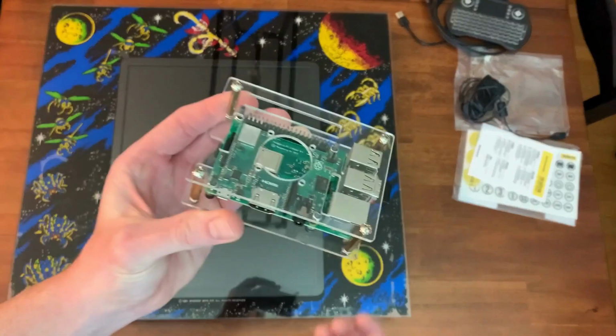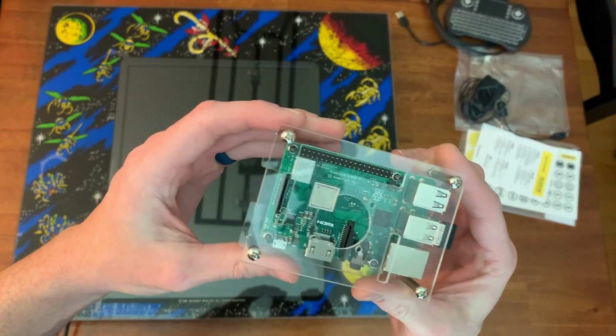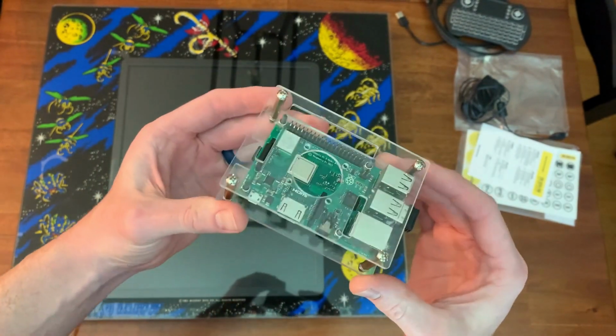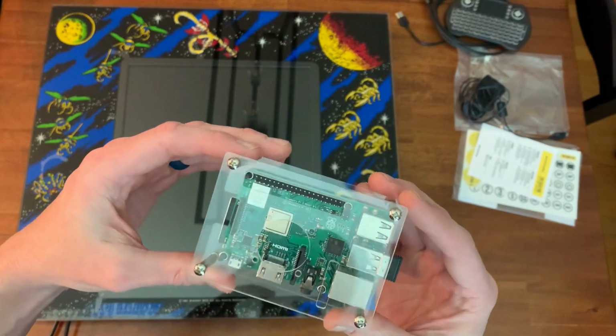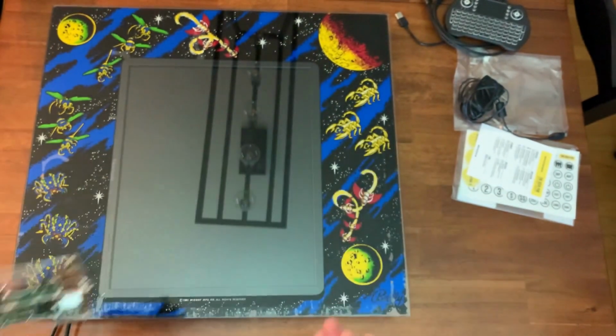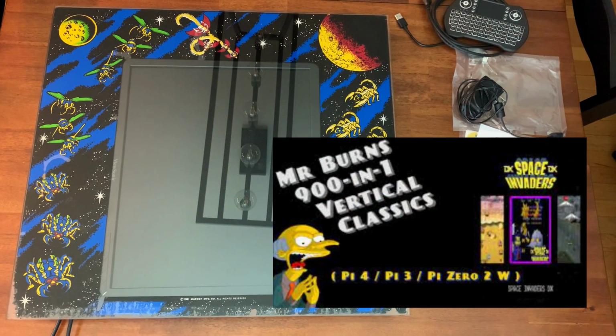For the computer, I'm using a Raspberry Pi Model 3B Plus. It's a little bit of an older Raspberry Pi, but it will do exactly what I need and function well. For the image that I'm using for this cabinet, I'm using the Mr. Burns 901 arcade cabinet image. It's a vertical style cabinet image. Works really well. He did a really great job with that.